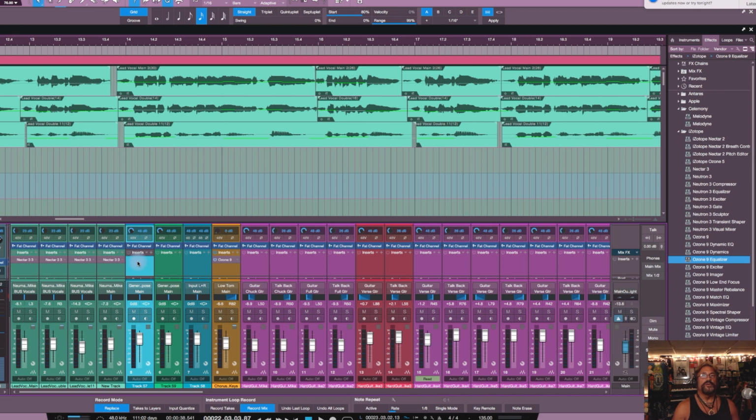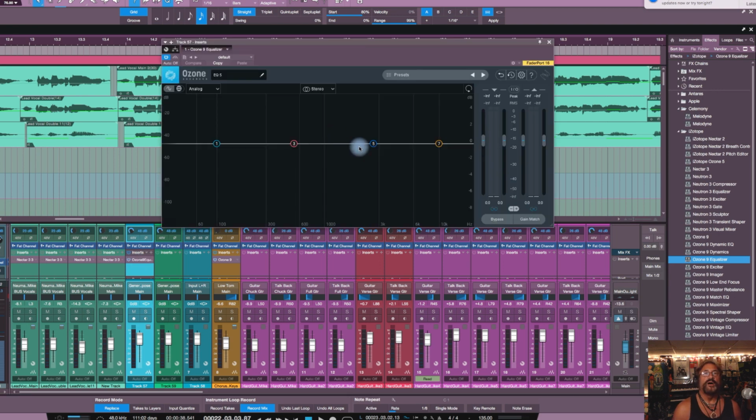The first thing it does is add it to the track, and it also brings up the dialog box of that plugin, which it just did, and that's Ozone 9's EQ. Now I have an EQ on that track. Fine, I can close that. It automatically opens because as soon as you've dragged it, you want to use it right away.